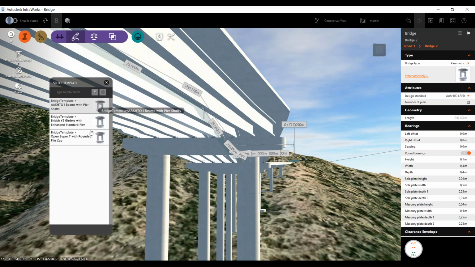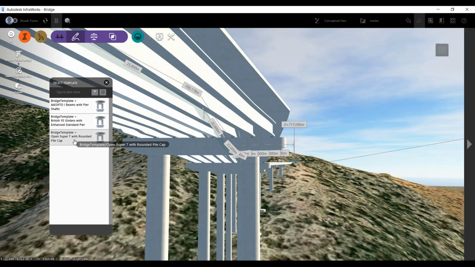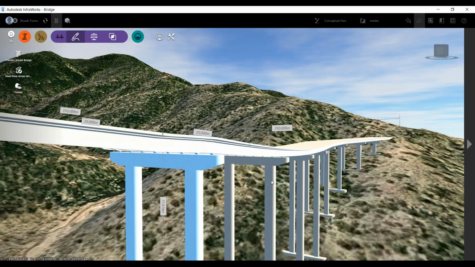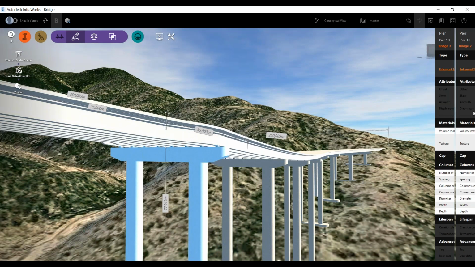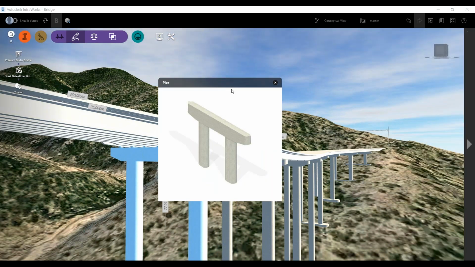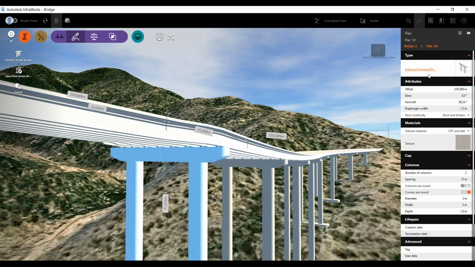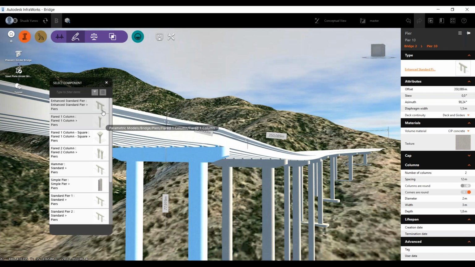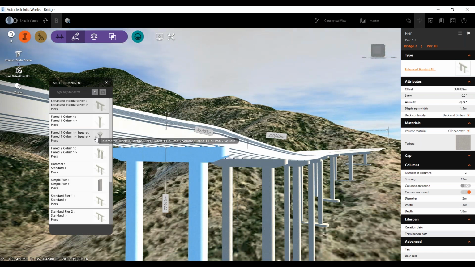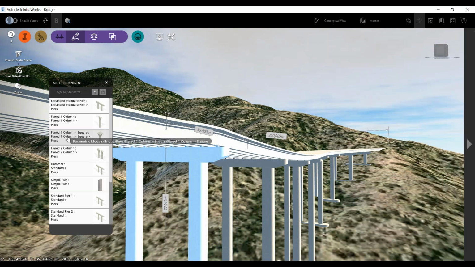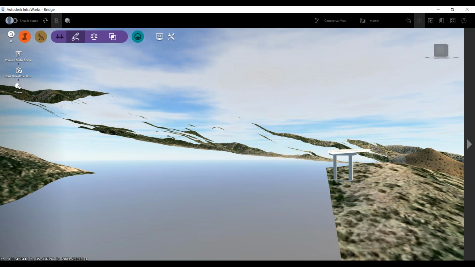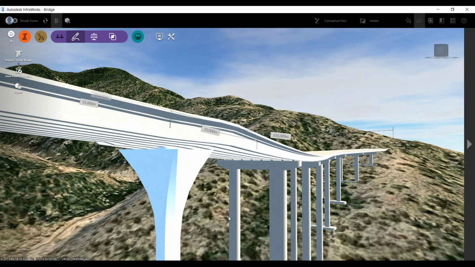If I wanted to change it, I could click on here, and once I do, it'll update that option. Then you can choose whether you want to apply it to all of your components, so that's the current one that is selected, or you want to make it part of a different one. You've also got your column components and stuff like that that you can add in. Let's try one, maybe put that there. Select that one.